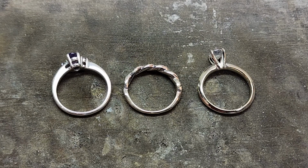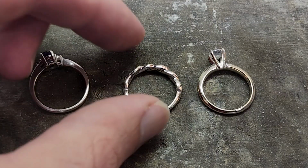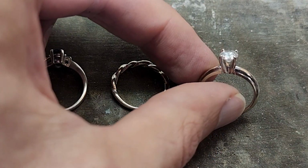I'll be showing the process of sizing rings both up in size and down. Here we have a silver ring set with an amethyst, a wedding band in white gold, as well as an engagement ring.